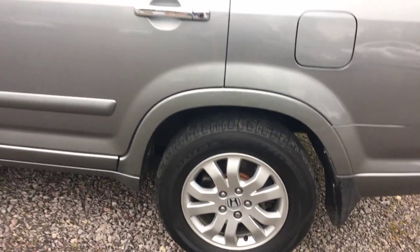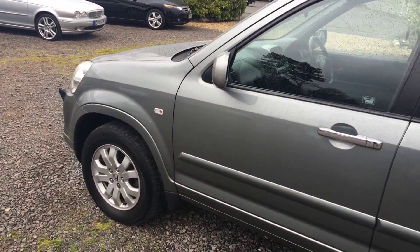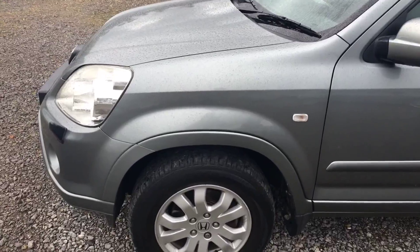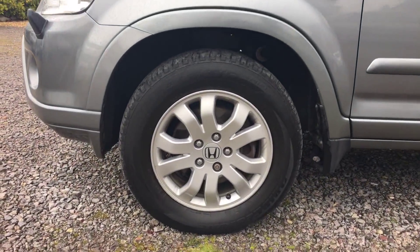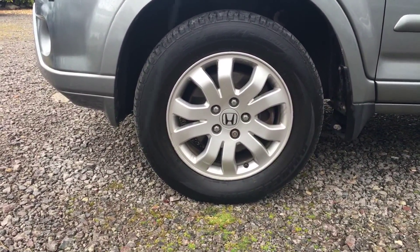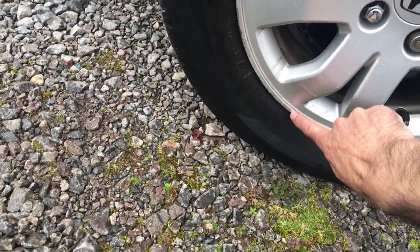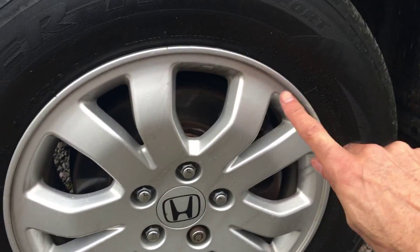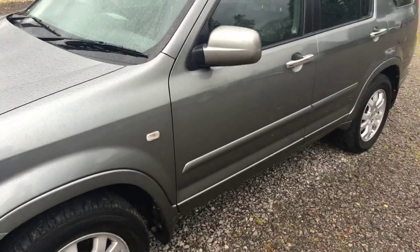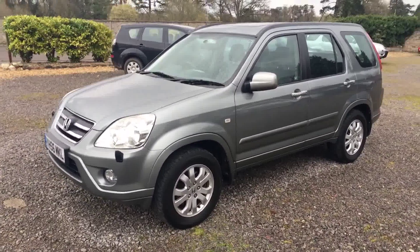The alloy on this rear corner is completely unmarked with no corrosion anywhere. The panel work is incredibly clean — there's hardly anything to report. The final alloy is very clean, though this one's got a tiny bit more kerbing just on the extremes, and one spoke has got a little mark. Externally, given the fact we're looking at a car that's nearly 10 years old, it's in absolutely fabulous condition.